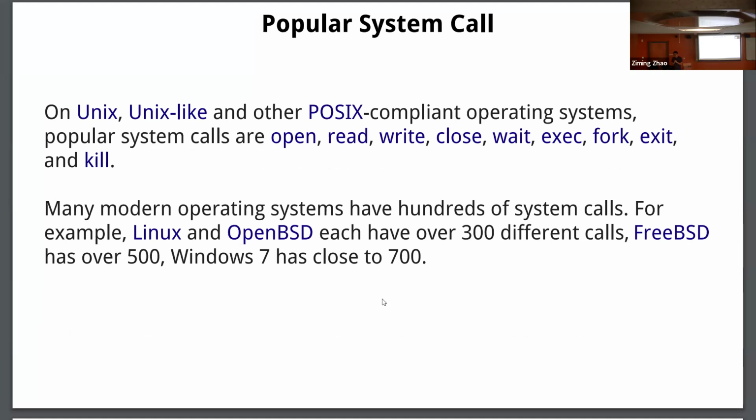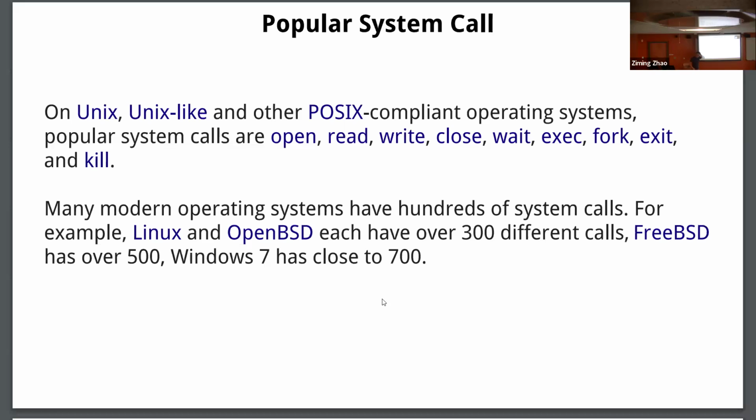On Linux systems, those are the system calls we are going to use a lot. Open a file, read a file, write to a file. Everything on Linux can be a file, so they abstract everything into a file. So open, read, write, close, you can do for files. Then you can wait for another process, execute a new process, you can fork, you can exit. You can also send signals to other processes using the kill system call. There is also a kill command line tool, right? That's actually also to send signals. So that tool eventually makes the kill system call.